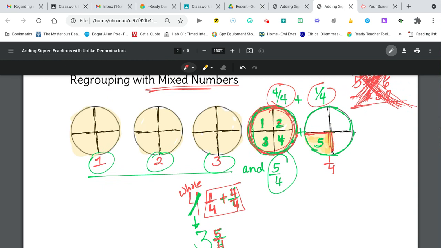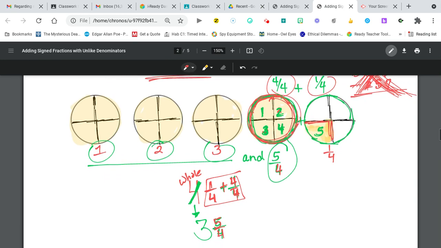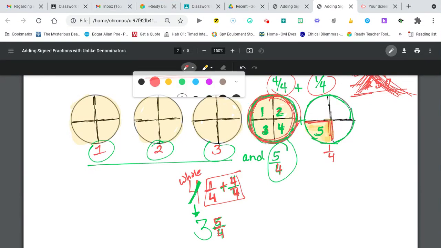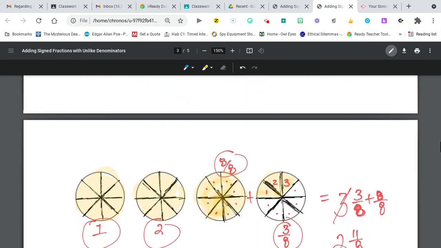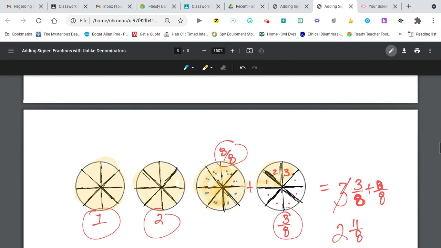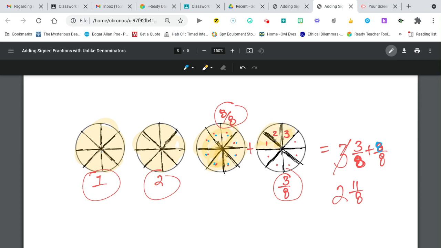This had 4 slices in it, like slices of pizza. So when I add a whole, I'll add 4 fourths, guys. Since they had 1, 2, 3, 4 slices in it, that tells me to add 4 fourths. This had 8 slices in it: 1, 2, 3, 4, 5, 6, 7, 8. So when I borrowed a whole, I add 8 eighths. 8 divided by 8 is 1. 8 eighths is the same as 1. That's that 1 whole I borrowed, okay?